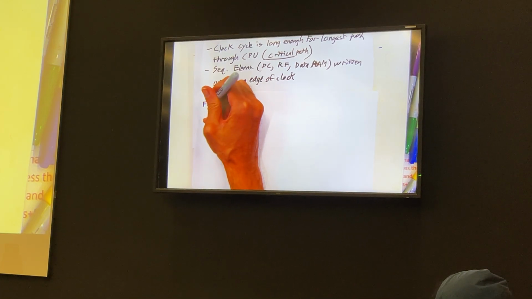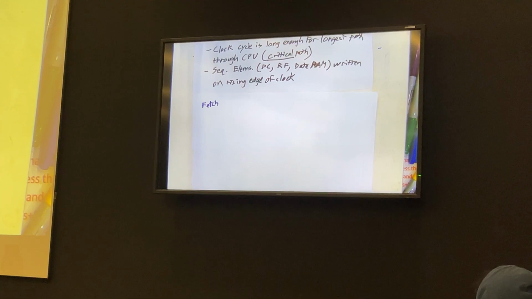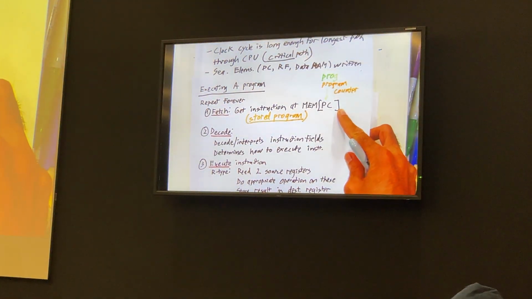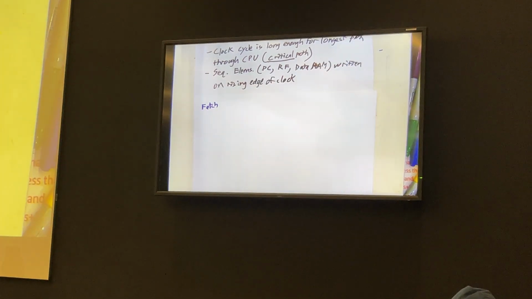Okay, so designing fetch. So what is a fetch? That means you have to read what's in the PC register, the program counter.